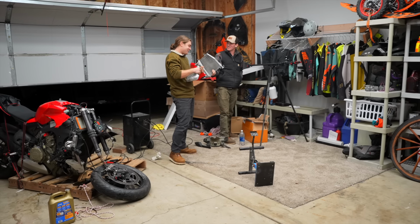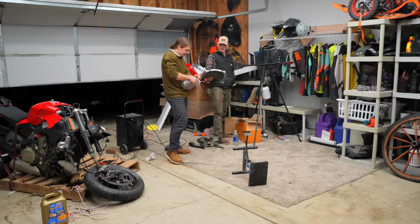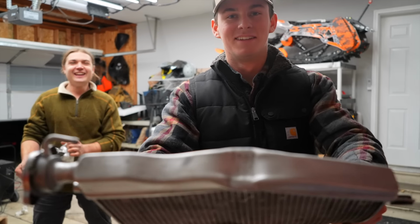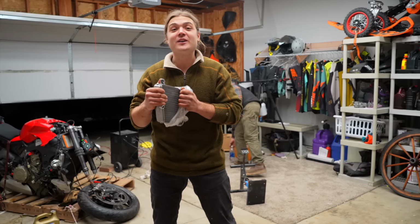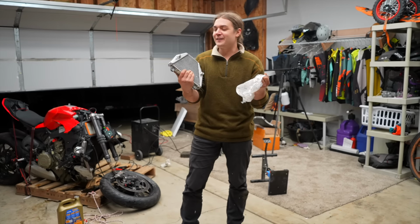What? Hey, Brady, come on. Cut me some slack. Oh my god. The eBay listing said it holds coolant. I hope the listing's right. The budget was blown when the bike was bought, so all the parts that are going on it are used parts. Walmart Ducati build. Yeah, this is definitely a budget build.